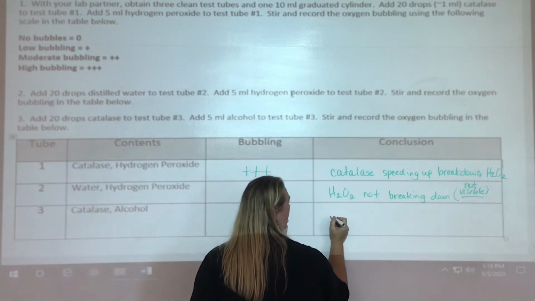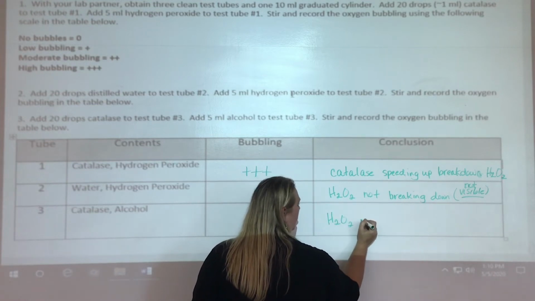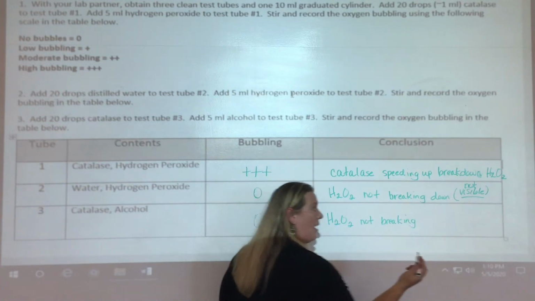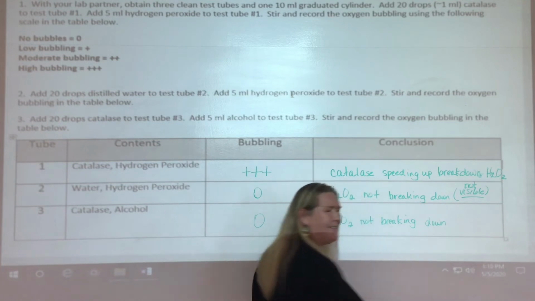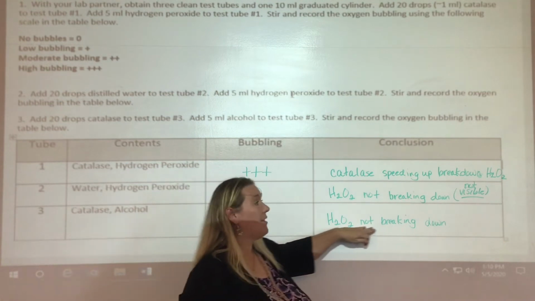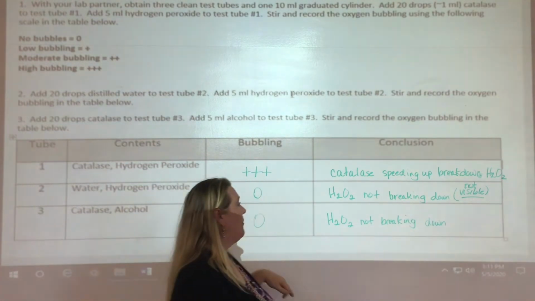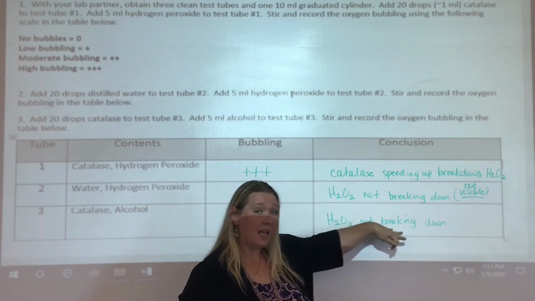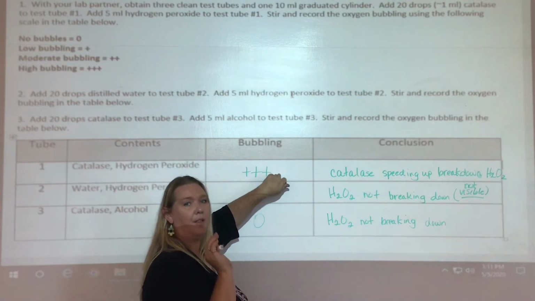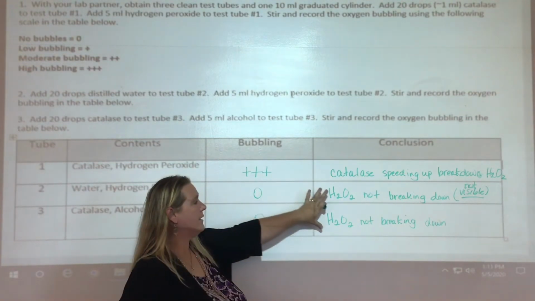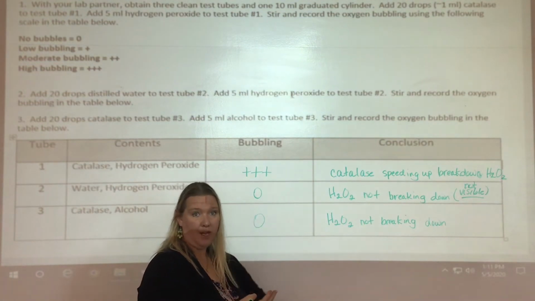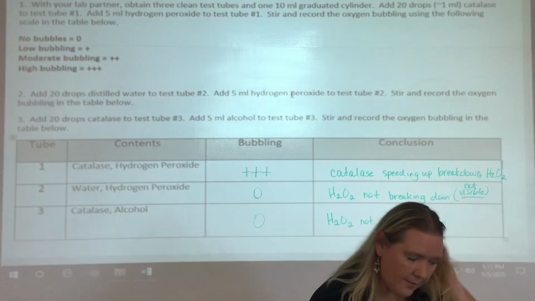And then hydrogen peroxide not breaking down, okay? Or that reaction is not sped up. And you can word this in your chart a lot of different ways. It doesn't have to be exactly like mine. I can say reaction not fast enough to see, or no enzyme present, so it's not facilitating the reaction. There's a lot of ways to word this. Bubbles, the reaction is sped up, there is an enzyme. No bubbles, the reaction is not sped up. No bubbles, no rapid breakdown of hydrogen peroxide.